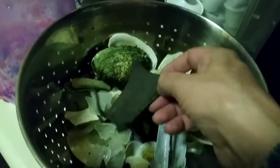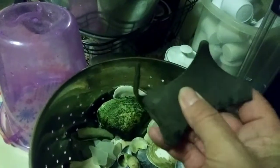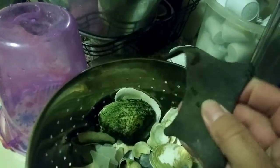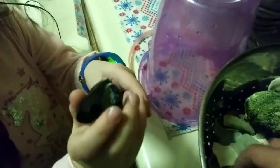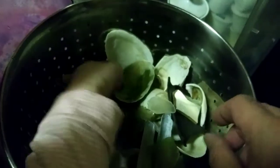And this is all the fun stuff we found. This is actually a piece of leather I found that I thought was kind of interesting. And again, I did the same thing with it, cleaned it, boiled it, all that. And there's more of them there. That's one of the sea buckets that we used right there that I already cleaned out. Found a lot of pieces of porcelain, various pieces of sea glass, and stuff like that. So we want to show you guys.